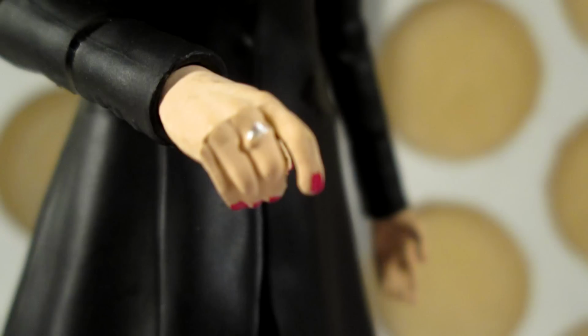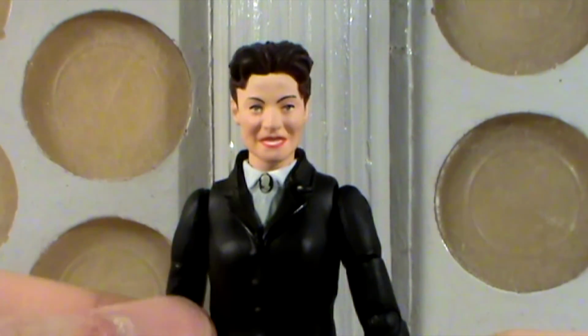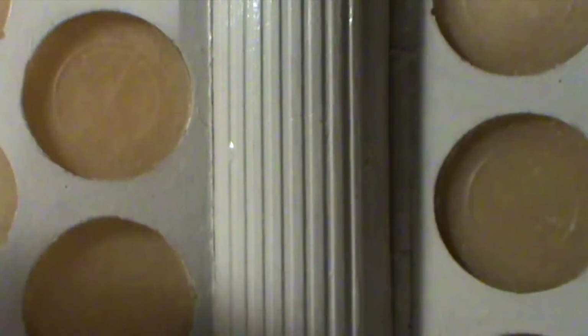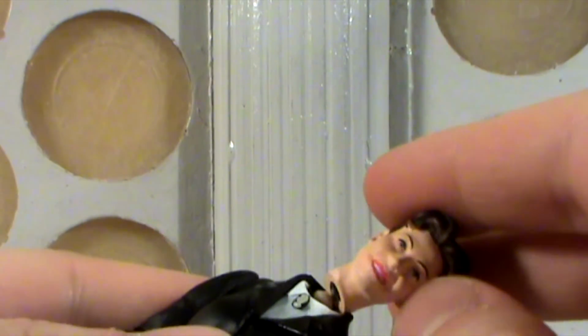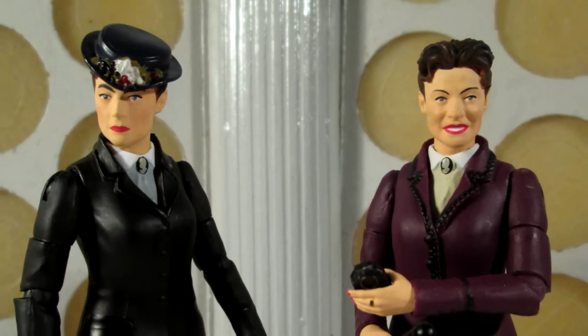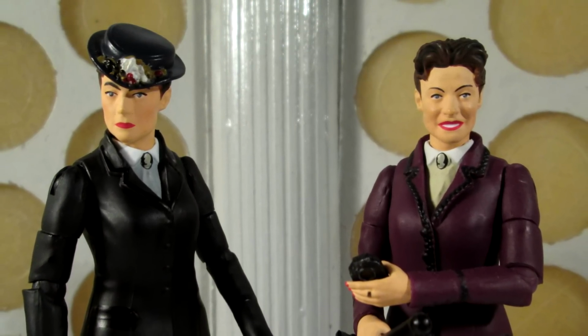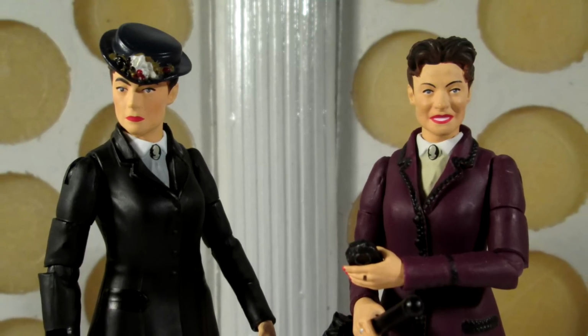And if we look at her hands, again it's the same red colour fingernails, and we also have the same rings on either hand. One cool thing that you can do, however, is you can remove the heads, as I showed you on the previous version. So as you can see, it pops off ever so easily. And then these you can then swap around, so you can display your figure however way you want it. I particularly like the laughing head on the purple costume. That's more of a Series 9 look, I think.